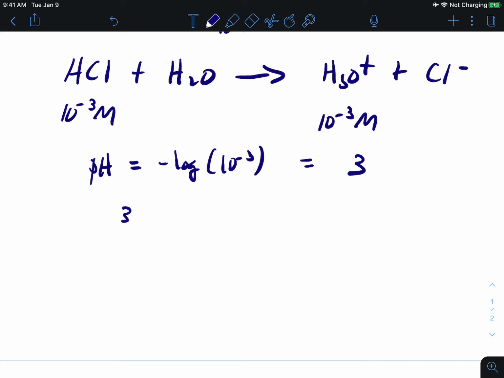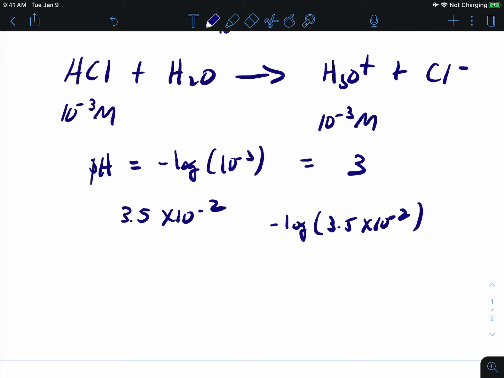Now, if my concentration had been 3.5 times 10 to the minus 2, most people can't do those logs in their heads, so you have to put that in your calculator. And you would just do negative log of 3.5 times 10 to the minus 2. Remember, try to use 3.5 second EE negative 2. It's less likely to make mistakes, and it is actually faster, less keys to press.